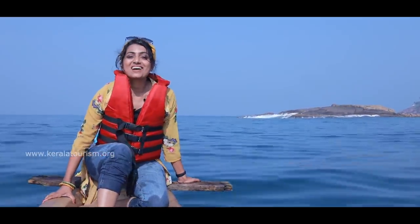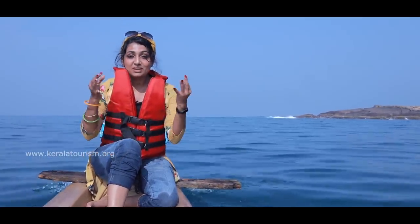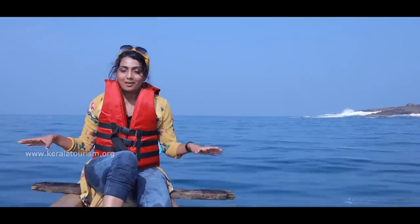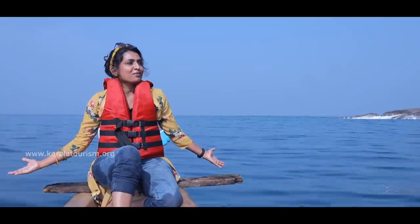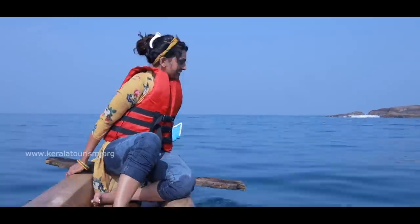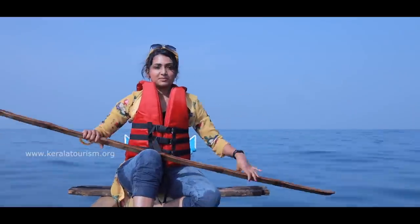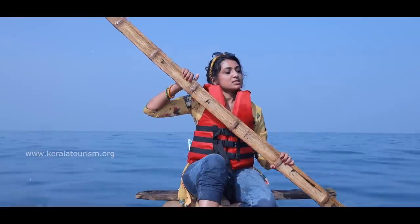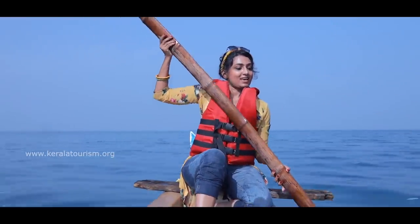The sea is so calm and I really can't express the experience, and you really have to be here honestly to experience this because the sea is very calm, you get the light breeze and you see all blue around, and I honestly can't express this. I thought I'll help our Ibrahim Chetan and try moving the catamaran. Okay.